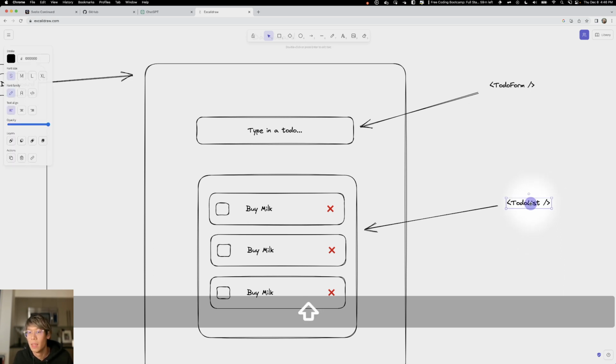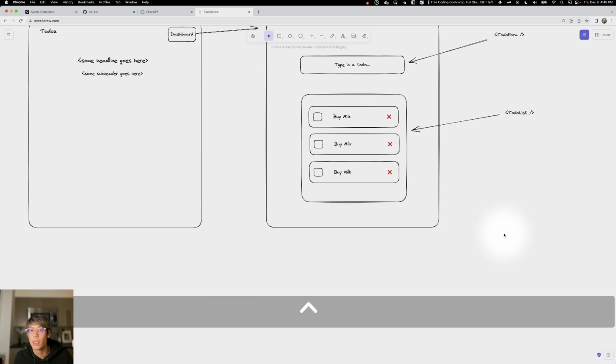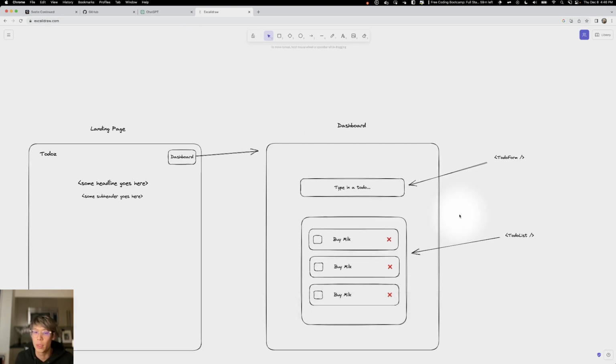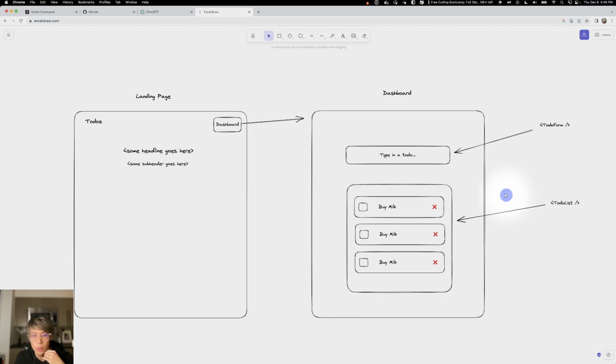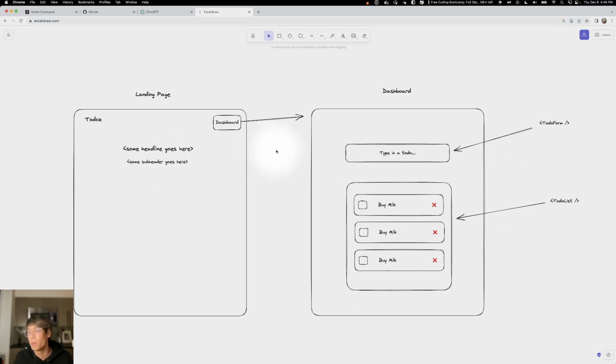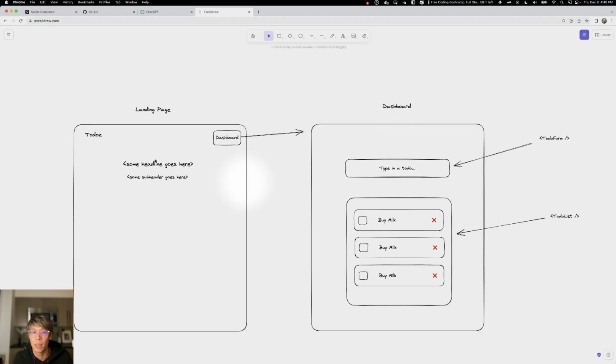Okay, cool. So this is basically how we're going to represent our app. And that's pretty much it for the lo-fi, but we'll be referring back to this when we need a visual to look at for our app. But pretty simple. This is basically what we're going to build today. And let's go ahead and get started.